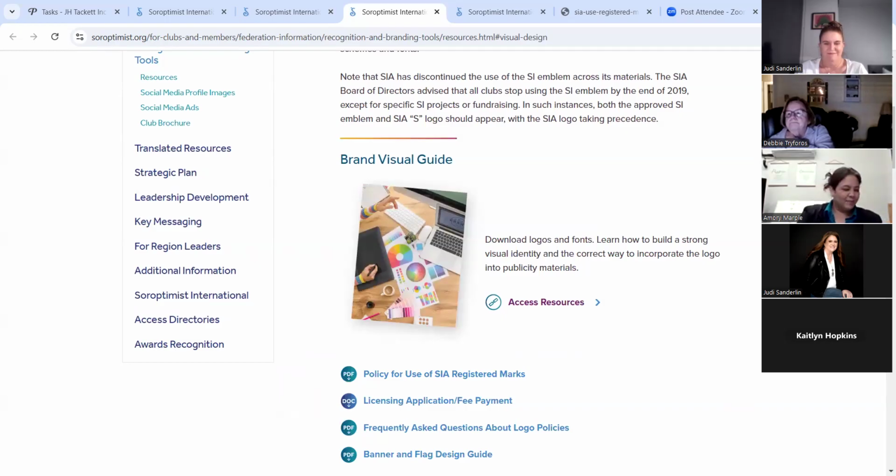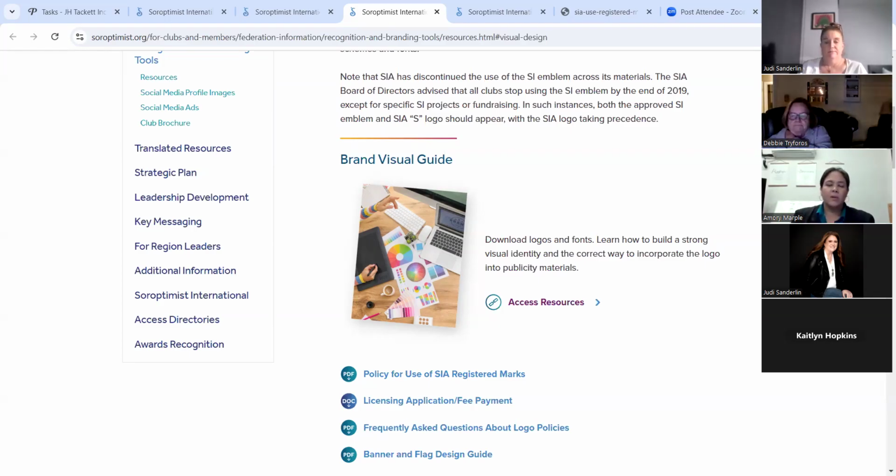Nice, nice. So that's kind of it that I have for the Serapis website. I hopefully explained some of the important things of where you can find them. It's frustrating that not all of it is available or fixed yet, but we just have to work with what we have. And if there is something that you can't find, I'm sure if you reach out to SIA, they can help you too.